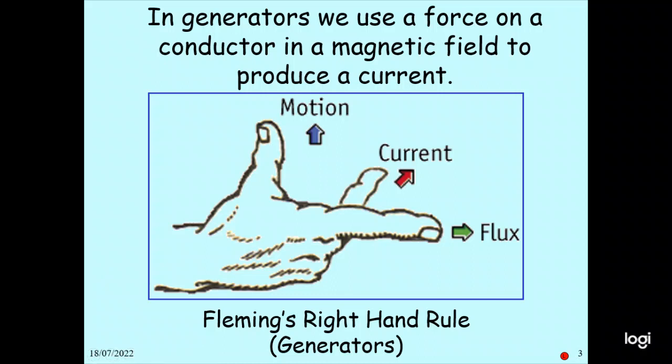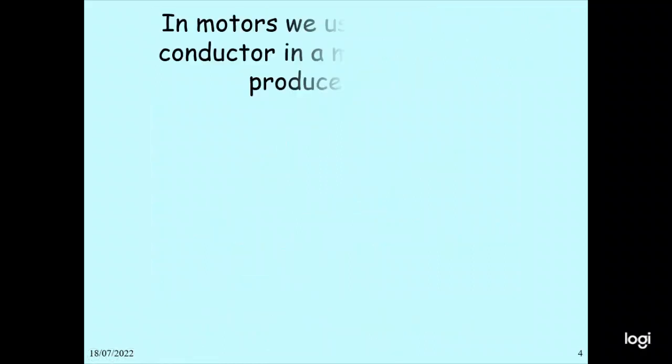In the generator, we use the force on the conductor in the magnetic field to produce the current. In this case, we use Fleming's right-hand rule for the generator. The first finger indicates flux, the thumb indicates motion, and the middle finger indicates current. So this is Fleming's right-hand rule for the generator.